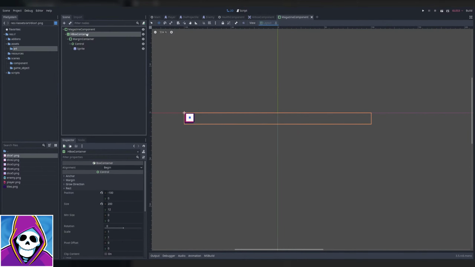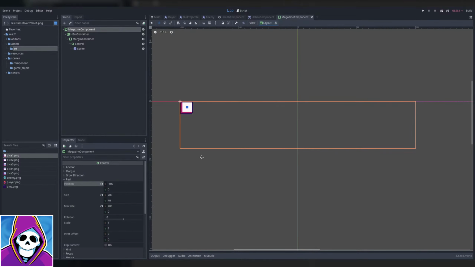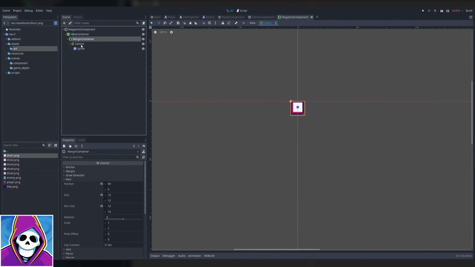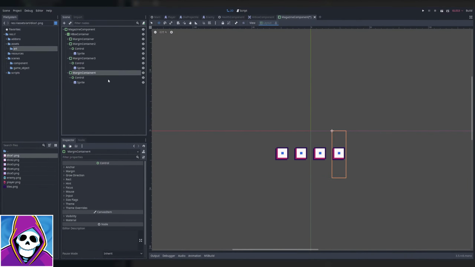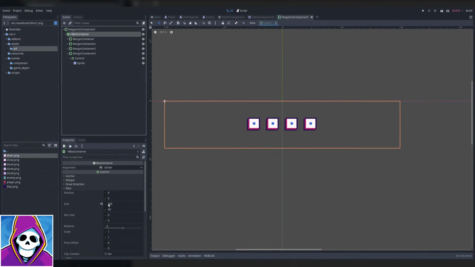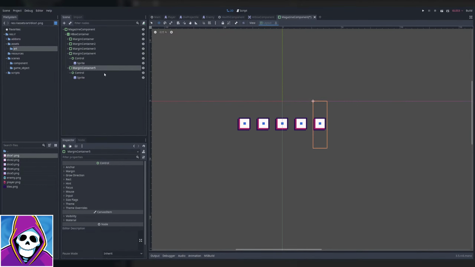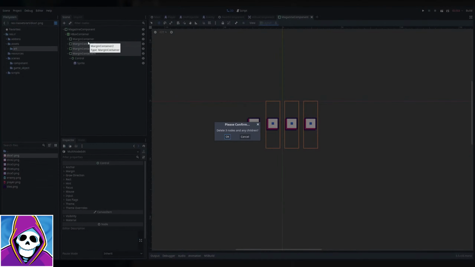Oh boy. I don't know if I like where this is going. I need to center this. Let's see. Center. Okay. So the idea is that this will be like a little bullet in the magazine, and then as you add more, it'll automatically expand and stay centered. That's why I'm using control nodes for this. But the problem is that it creates some weirdness. Like if I duplicate, it suddenly gets large again for some reason.